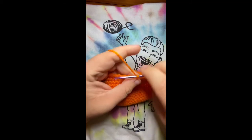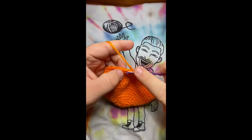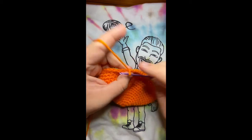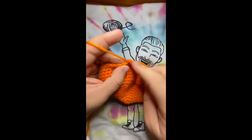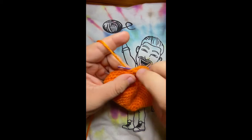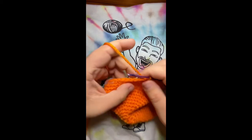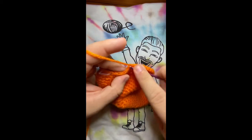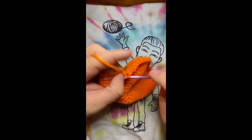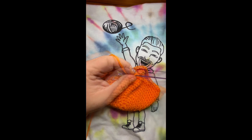1, 2, 3, 4, 5, 6, 7, 8, decrease for 5, and then we should end with 4 single crochets. 1, 2, 3, and 4. So now that we have completed round 18, we're going to move on to round 19.